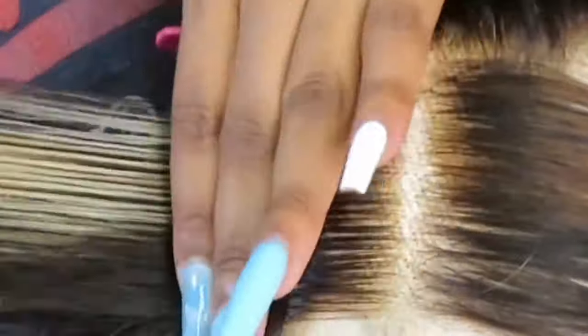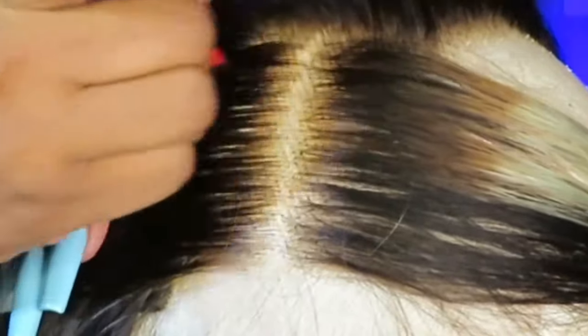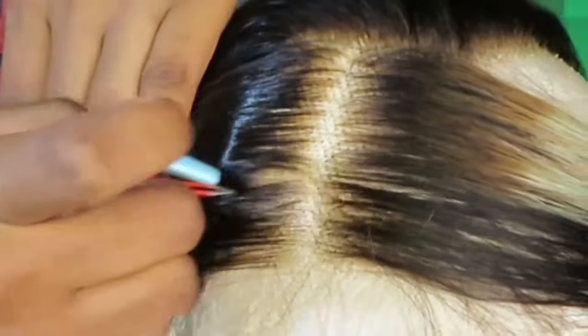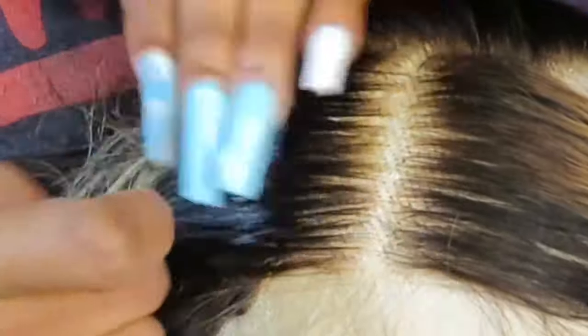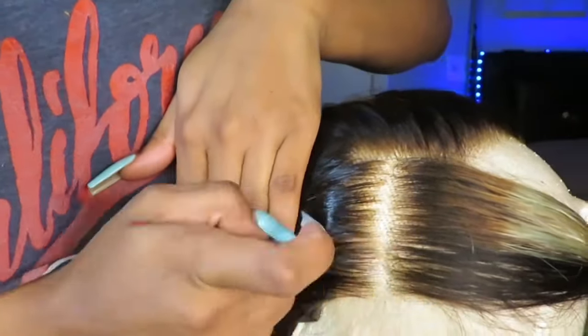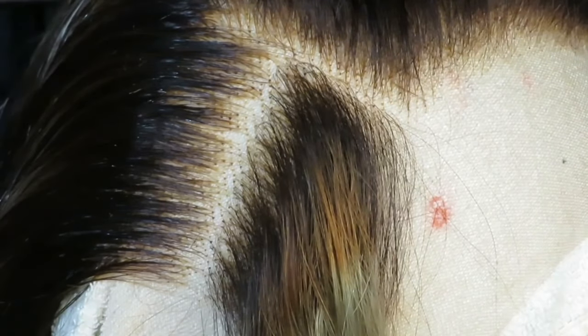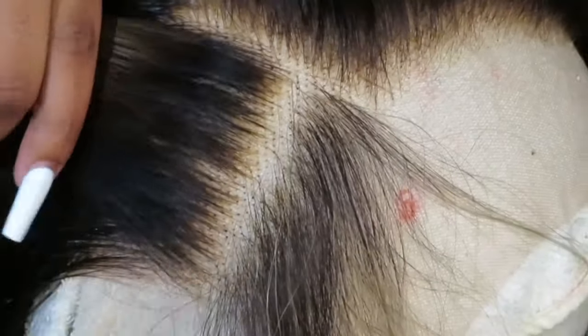But what I highly do recommend is making sure that you pluck on a towel or a rag, something that is translucent. I can't think right now, y'all. It's late. But you just want to pluck on something where you can actually see your results, because that is a lot of the times how people end up overplucking, because they don't actually see what they're plucking and they're just pulling on the hair. So like I said, make sure you're plucking on a towel or something, so you can see exactly what you're doing and the motions you're going in.